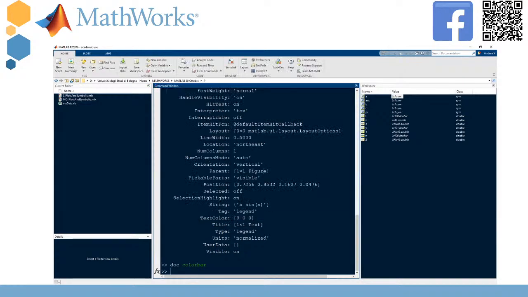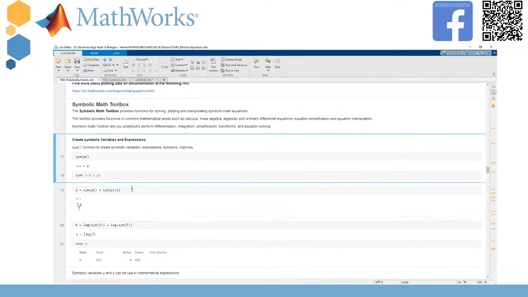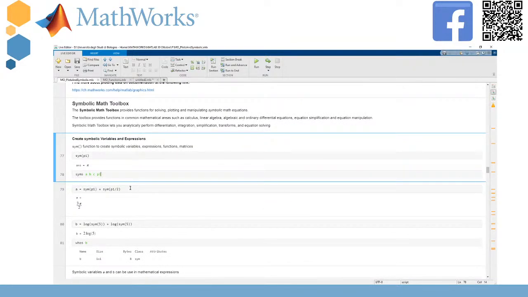But of course they are objects that cannot be used when working with numerical arrays. So we will see we need to work carefully when we're working with symbolic variables. Symbolic variables, inside their environment, can be changed by applying operations to them.